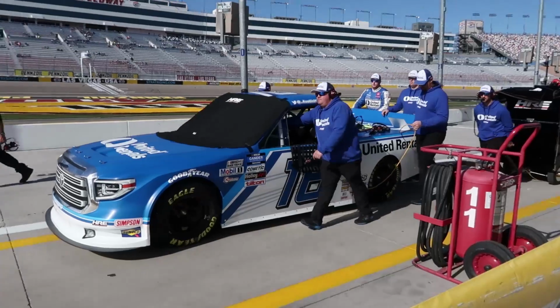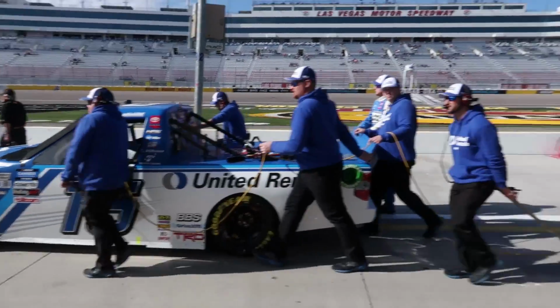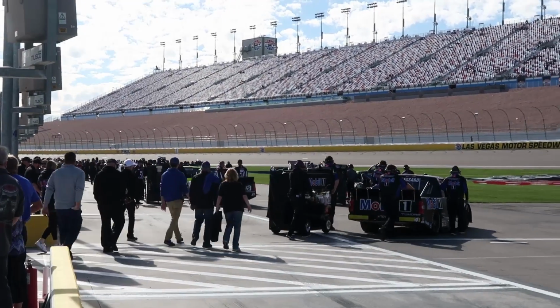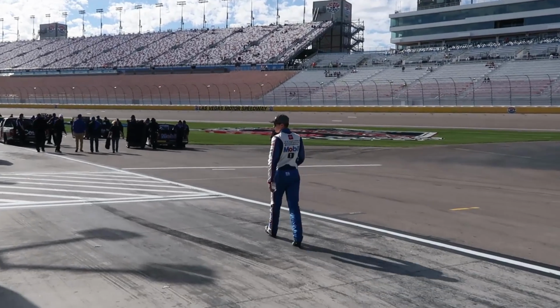Oh yeah, check it out. Truck Series qualifying about to happen for the race later tonight. This is gonna be fun. Trucks all being pushed out to the grid right over here, out onto pit road. And there goes one of the drivers, Rafael Lessard, first year with Kyle Busch Motorsports. I'll be honest, it's a good thing he was wearing the fire suit because I still gotta learn what some of these new Truck Series drivers look like.